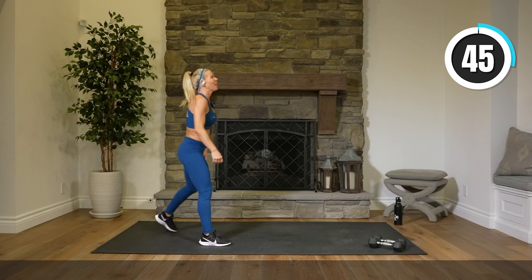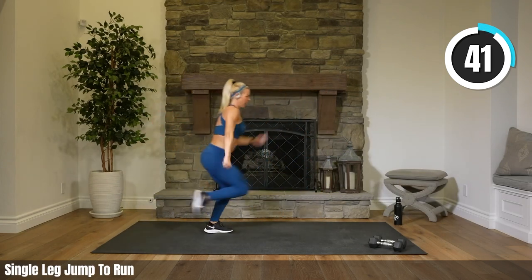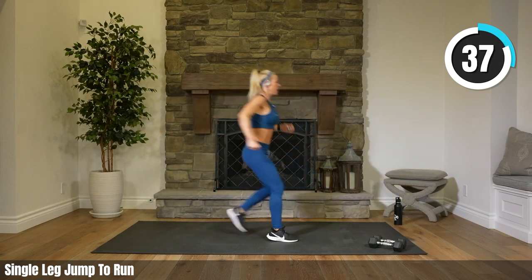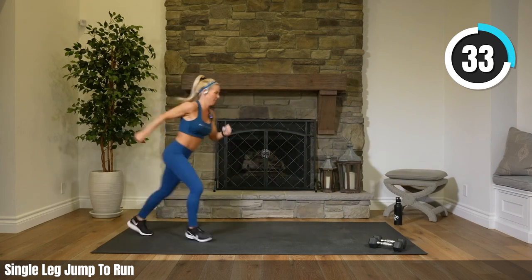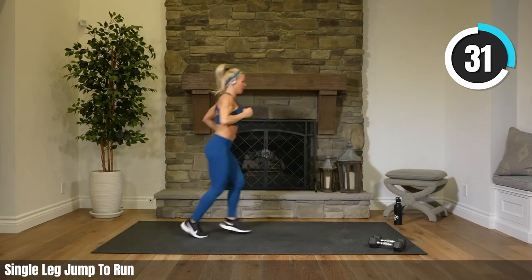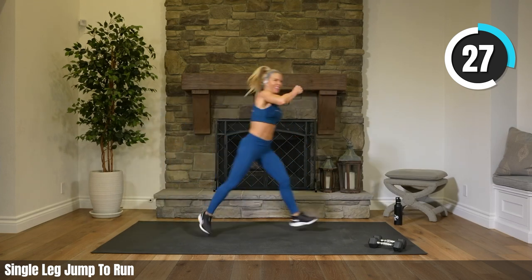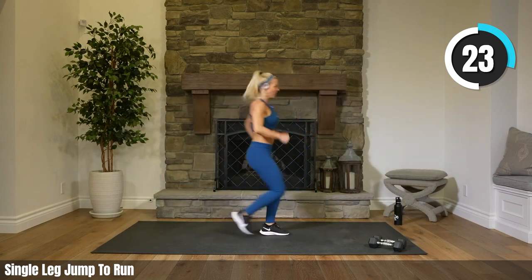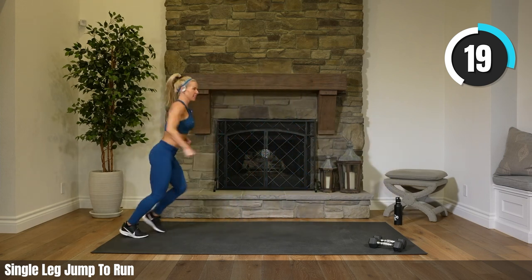2, 1, let's go. Come on, you can jump, you can make it a lot more powerful than me. If you're low impact, kind of like me, just go ahead and do a big step forward with a run back or a little shuffle back. There you go. Good. I'm a little fragile today. 20 seconds. Let's see what's next.